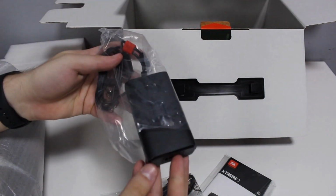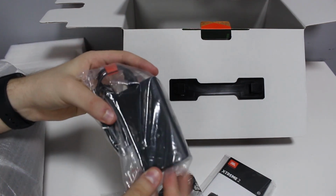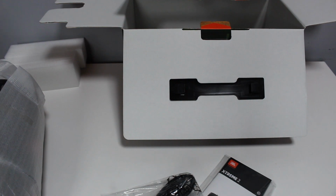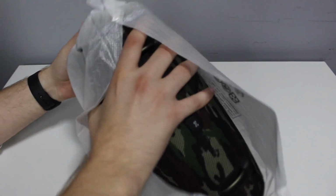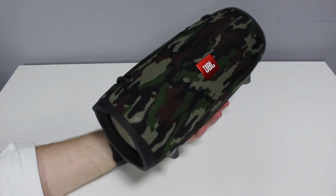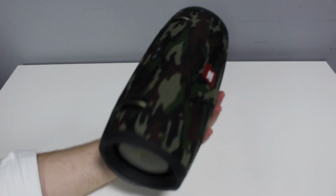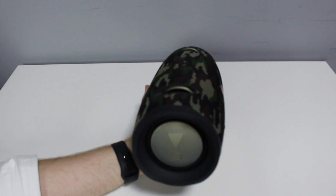So here we have the power brick, and then the connector right here on the other end. It's just like a laptop power brick, like a big one, because as I said, this battery is huge, and it also serves as a power bank. Now let's have a look at the main star of the show, which is of course the JBL Xtreme 2. This is so big. As I said, it's big, but it is movable. You can travel with this. You can grab it with one hand. It's heavy, it's big, but you can grab it with one hand. You can put this in a bag. You can carry this. So that's why I think this is the best size if you want something that is portable, but at the same time super powerful.